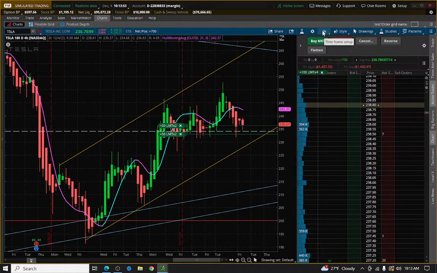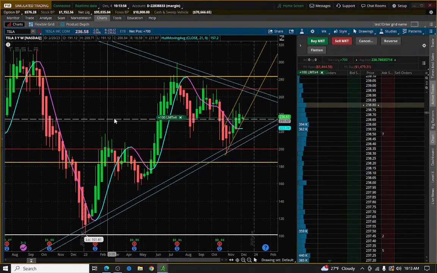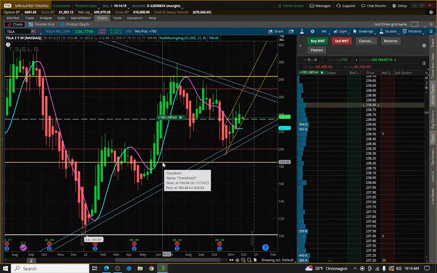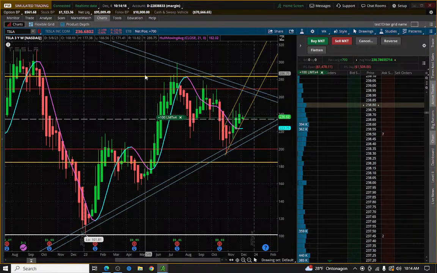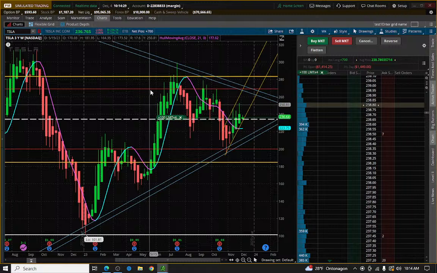I got to get to a higher time frame to show you decent. Okay, the white line right here in the middle, that's the halfway point of our substance. 234, right on the money. On the bottom, we have substance at 184. At the top, we have substance at 284. You're going to see 284 and you're going to see 184 in your future. Which one's coming first? Grandpa thinks that the 284 is coming first.